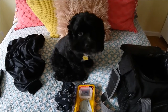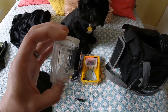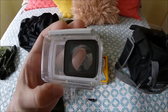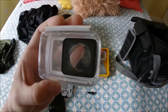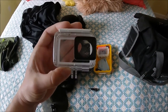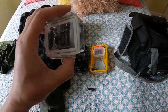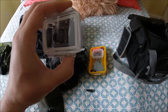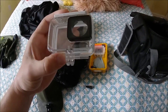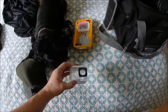I think Charlie here thinks that's a pretty good idea. Also, this is a new case. I did have a cheaper one for a while, but the audio was terrible. And since these are not GoPros, we hardly ever use our cameras without these cameras inside the case, just to keep them dry and dust proof, and in case we drop them and damage them. So I'm going to see what the audio is like.